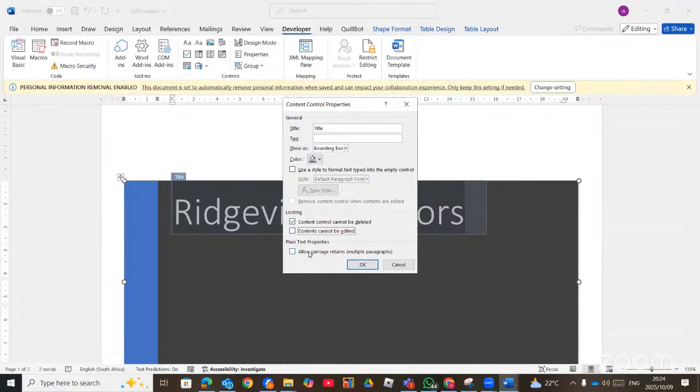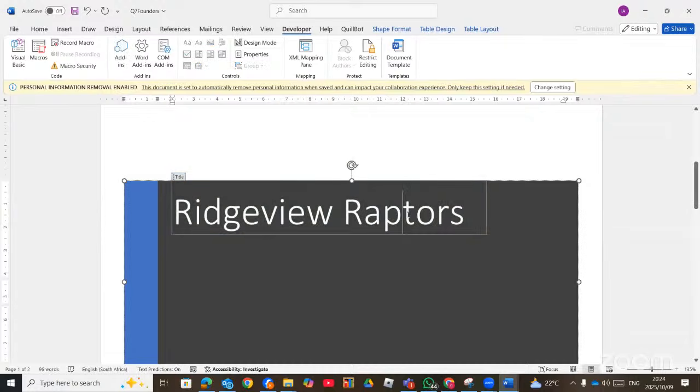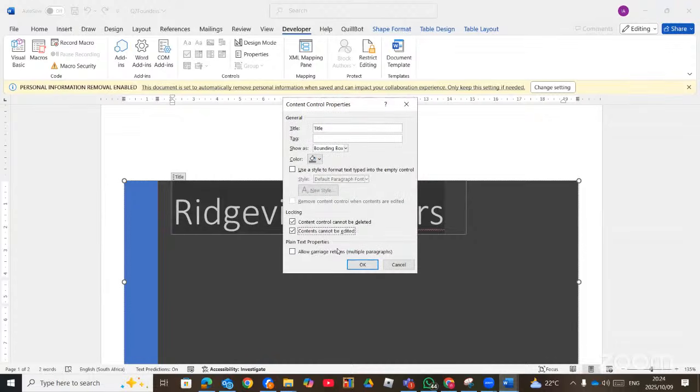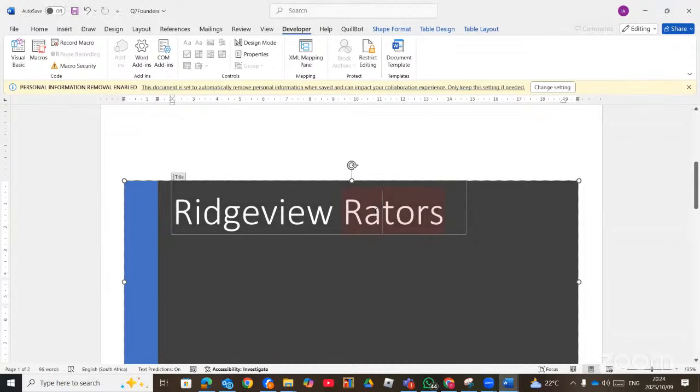We lock them and then click OK. So this one here, you can edit it. But if you want to make sure that they cannot be edited also, so now nobody can edit whatever is inside there. Right, so that's how we insert content control and then we lock them.